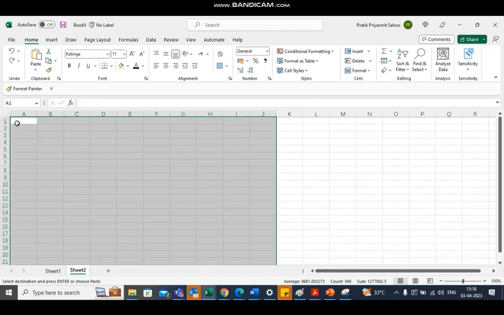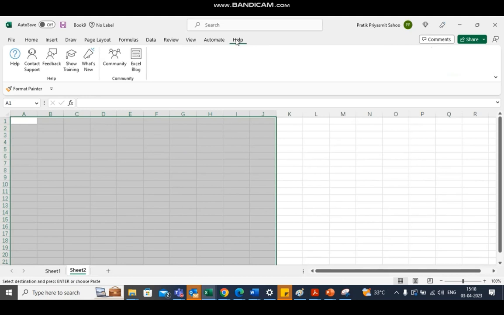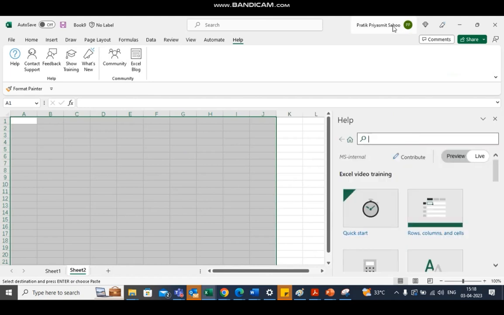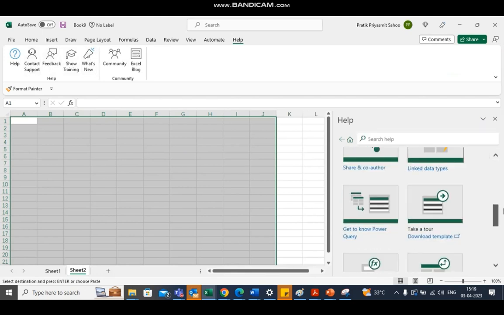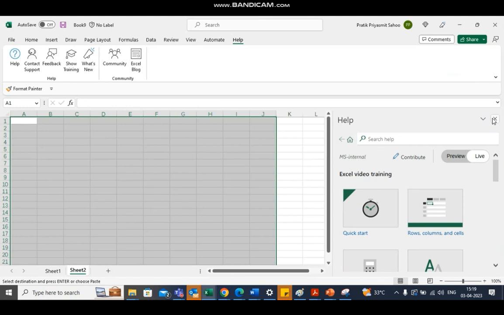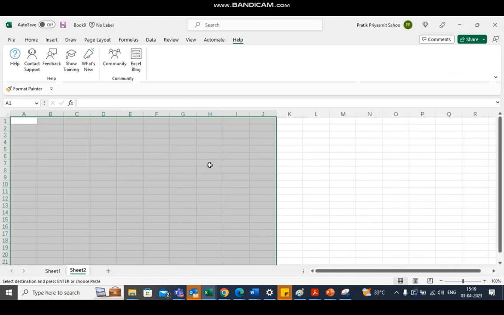So before doing it, just have a look at the tabs on the top. You have file, home, insert, all these options are there. Help option is there, and I'll tell you one more thing. Always, if you want to learn something, it is recommended you go to show training, and if you have logged in using your account, you can get these training sessions provided by Microsoft, right? You can see a lot of trainings are provided which you can use and leverage, and you can learn about Excel to a larger extent, right?